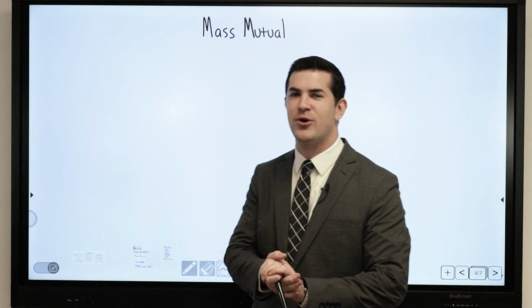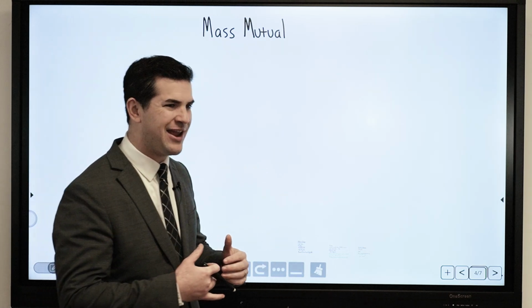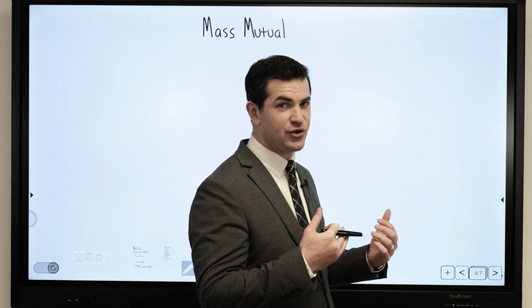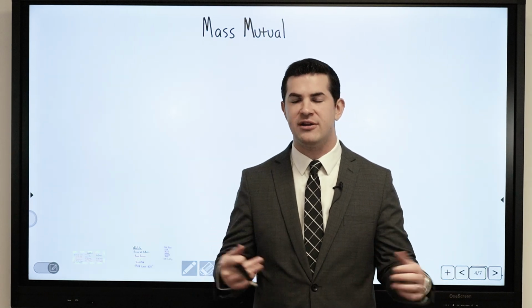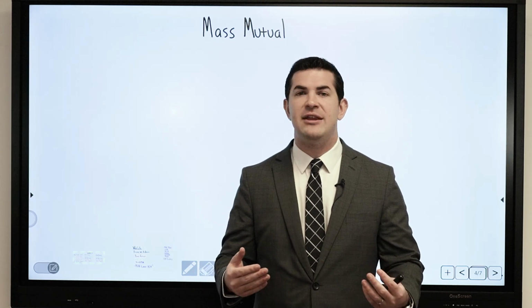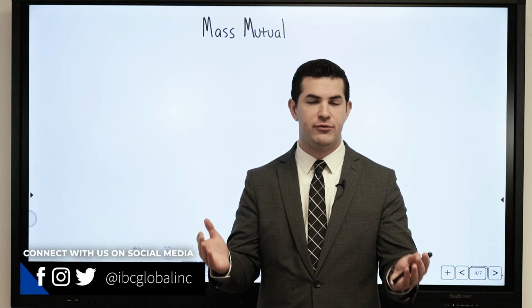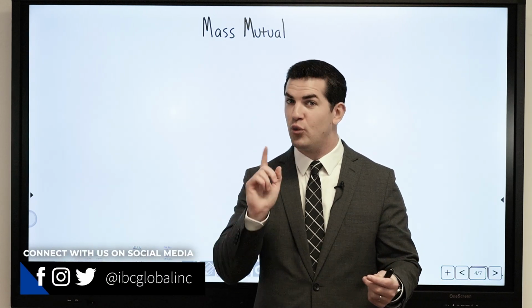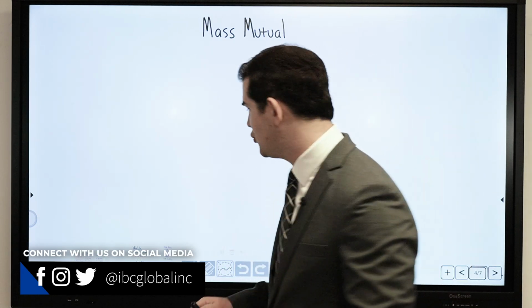All right, we are going to go through Mass Mutual in this video. So Mass Mutual is a behemoth of a life insurance company, massive in terms of their size, and they are what I consider one of the four major mutual companies, which simply means they have always delivered strong cash values in terms of actual performance to policyholders when the policy is properly designed. So let's get into some information here.